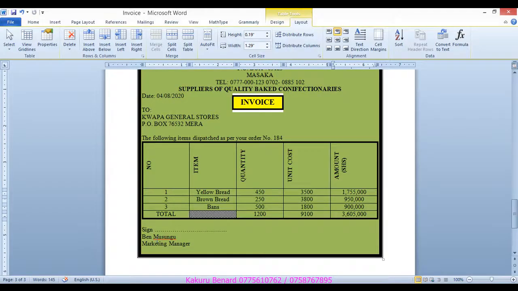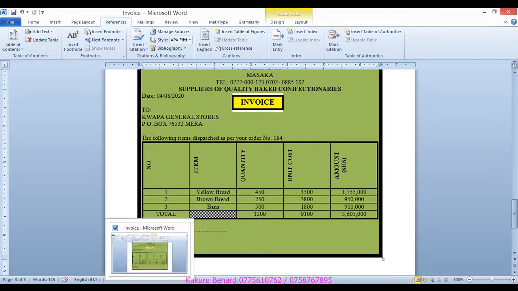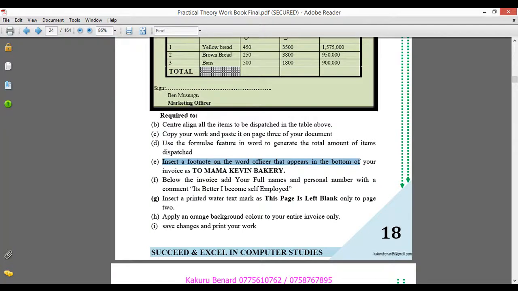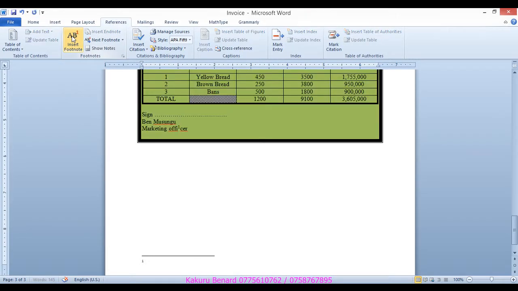So we click on the word officer, click on this word officer, we go to references tab, insert, we are inserting a footnote. So here on the word officer, insert footnote, go to references tab, then click insert footnote.